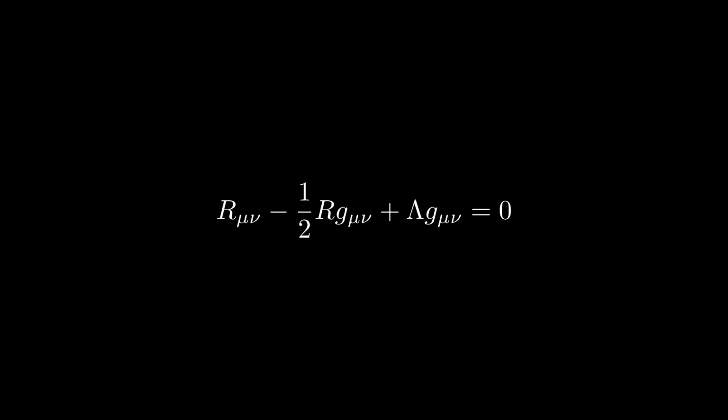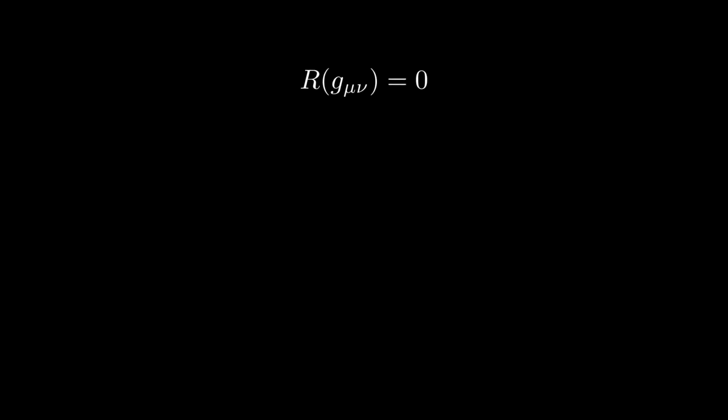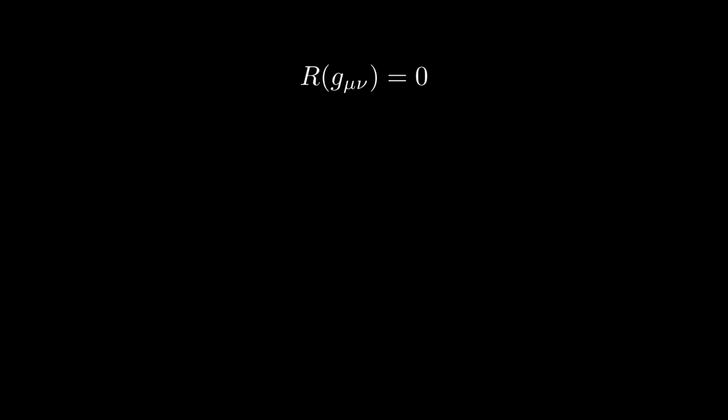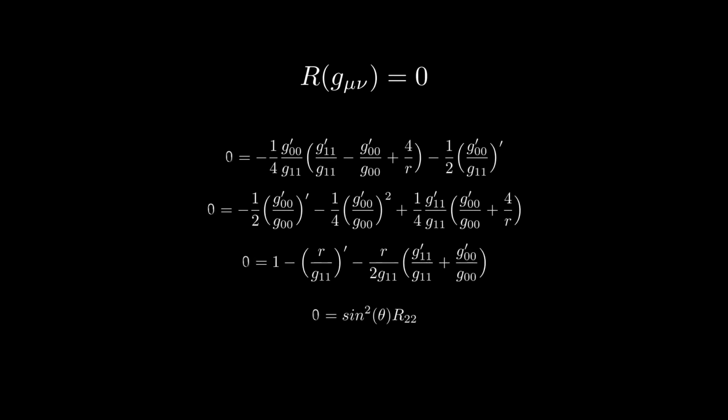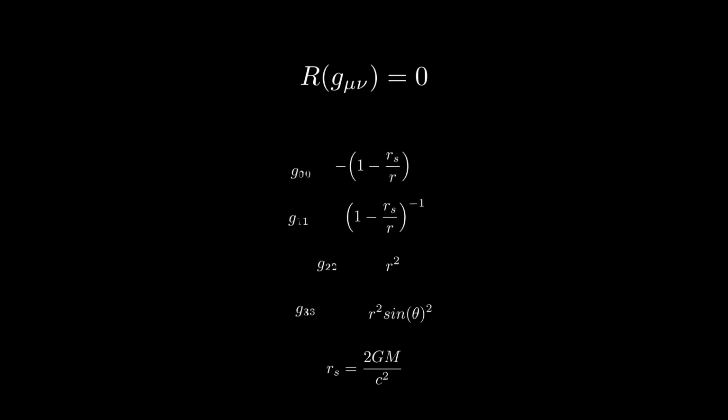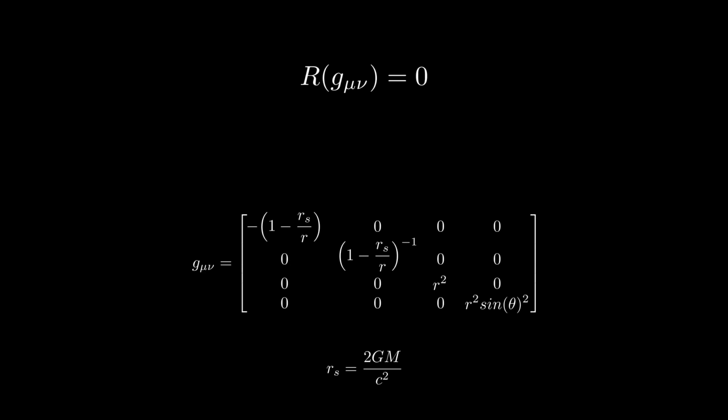He assumed the right-hand side to be 0 and the left-hand side to be just R, and analogous to a function of x, we can see R to be a function of g, a metric tensor. And the right-hand side being 0 means that there is no energy in the region under consideration, just empty space. Thus the term vacuum solution. He did the math, which consists in solving a set of differential equations. And this was the result. We call it the Schwarzschild metric tensor in his honor.